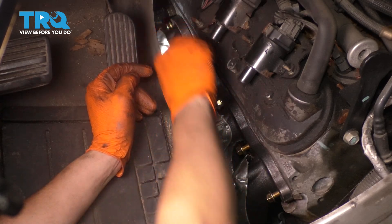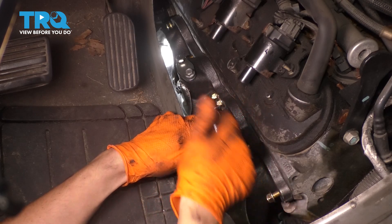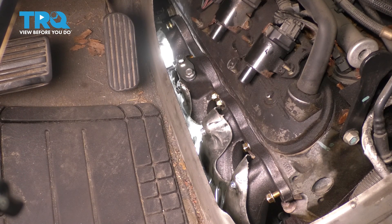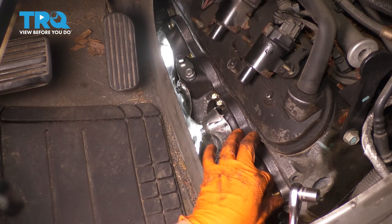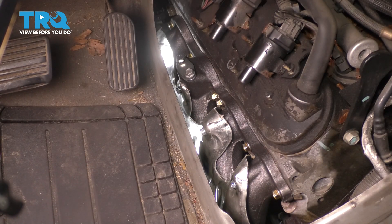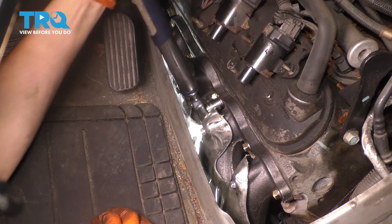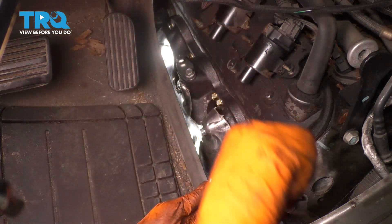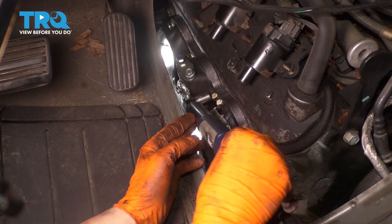Starting in the middle so it can seat itself properly. There's one — snugged up. Re-snug this one since it got loose. Tighten the one from the fender well, then this one, and the last one is closest to the passenger compartment at the back of the engine. Now go back inside to snug up the last one. Then grab the torque wrench — 11 foot-pounds in the same sequence, and then 18 foot-pounds is your last step in the same sequence again.